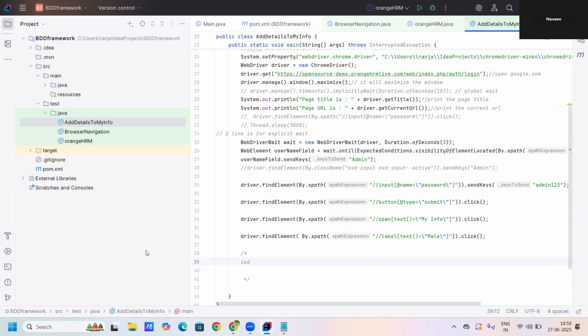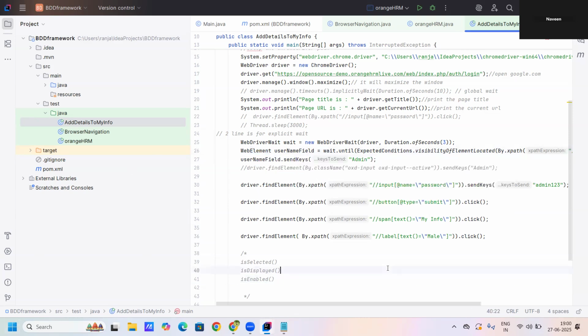One is the isSelected method. Another one is the isDisplayed method. Another one is the isEnabled method. These are the methods to perform the validation for these radio buttons, like whether it is clicked or not, selected or not, or enabled or not. We need to check that. So how will we verify that? Through this WebElement concept only we will verify it.